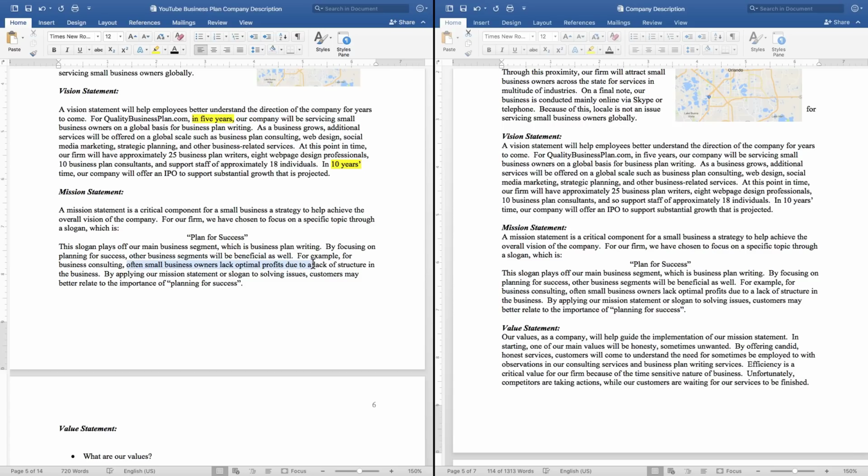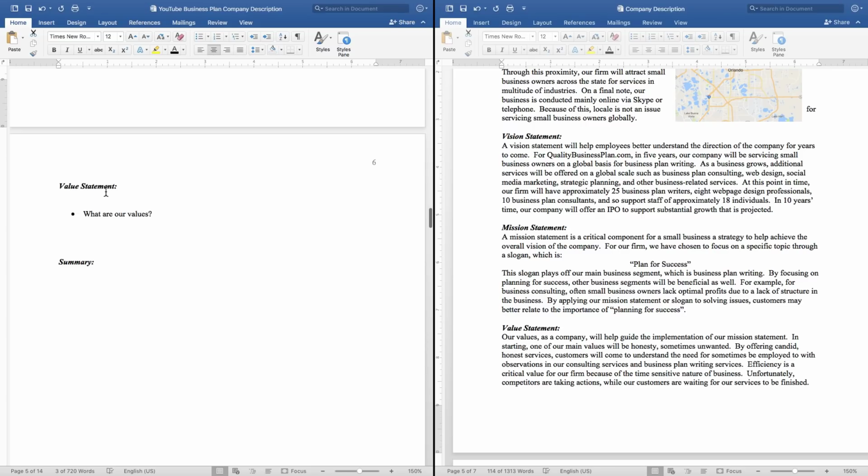Often small business owners lack optimal structure to attain their profits. And so one of the things my consultants will do, or what I will do, is introduce, as you probably already know, my mission statement is plan for success. Well, your organization lacks a lot of structure, a lot of planning. So let's mitigate that and get rid of that. So now I'm going to train my employees and myself to use plan for success, which is our mission statement, into our daily operations to have it embedded into our culture. So that's just one way to use a mission statement, and there's a multitude of others, but this is a nice little trick that I use with a lot of my business plans.